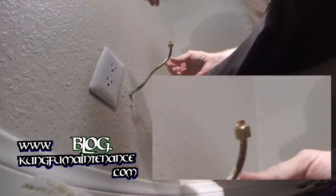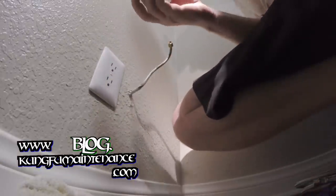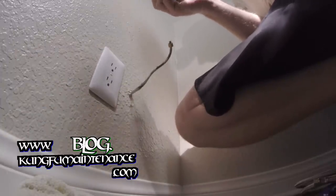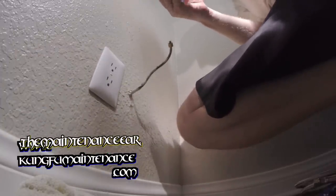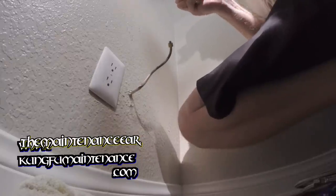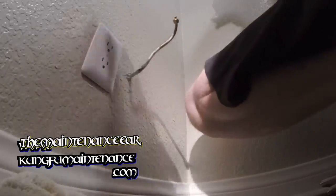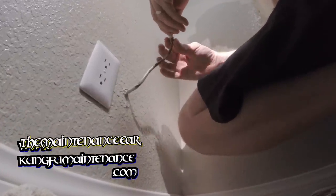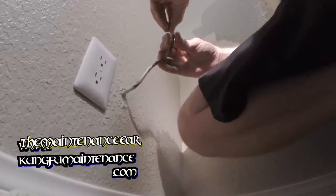And that's ready there. And then on the other side, I'm just going to add some Teflon tape, mostly to make it easier in the future to take this off if we need to, but also just to kind of seal any irregularities there might be between the material. But again, mostly it's just for making it easier in the future. Three or four turns with the threads. We'll do it there. On the other side, the tape isn't as necessary, as I've got a more standard compression fitting.